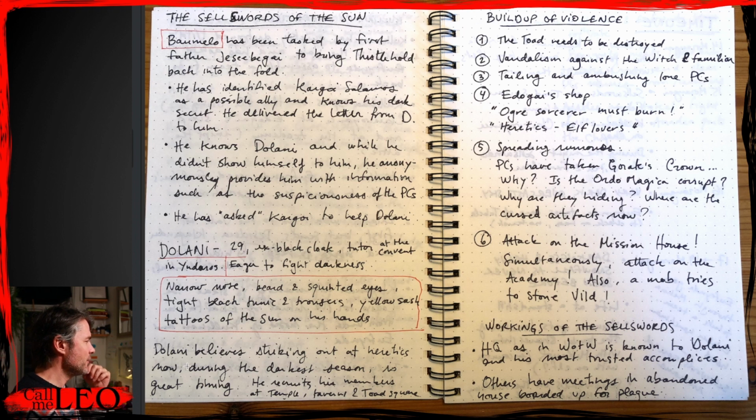Dolani believes striking out at heretics now, during the darkest season, is great timing. He recruits his members at the temple, and in taverns, and on the Toad Square. That's an idea I had that I pretty much like. The darkest season is right now. It's almost like it's winter time. It's around Christmas in this world. There's no Christmas, but Yule. And so that's when Prios is the weakest, and that's when he needs his believers most to work for him. Like the eternal night is strongest, so we must get out our brands of fire and fight the darkness.